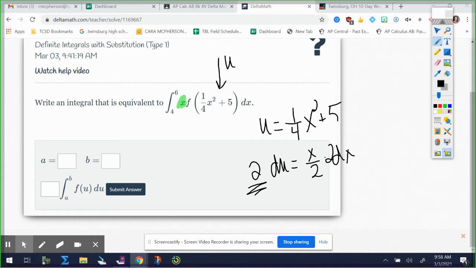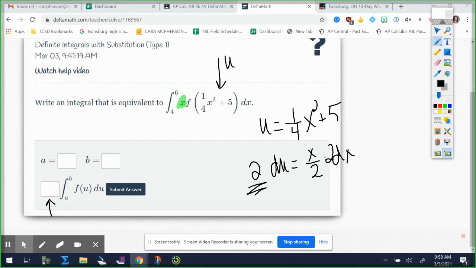The way they're asking you to set it up, they actually don't want a final answer because truly they're way more concerned if you understand how this all gets set up. So they're checking for you to see what the adjustment is. So they put a blank in front of the integral. That's where you'll put your adjustment if there is one. And usually with these, they have an adjustment.